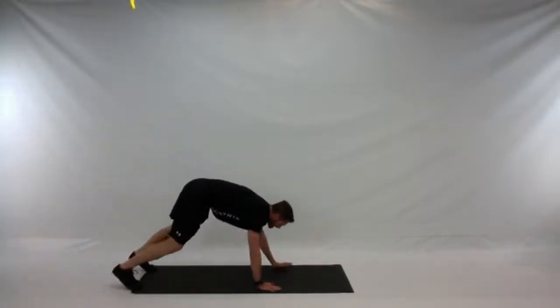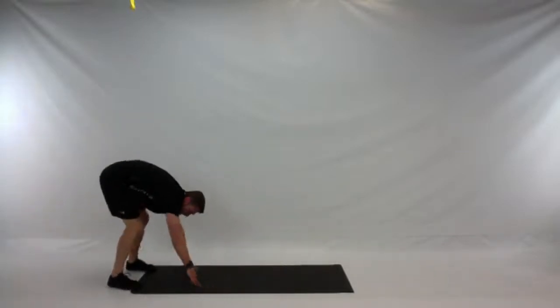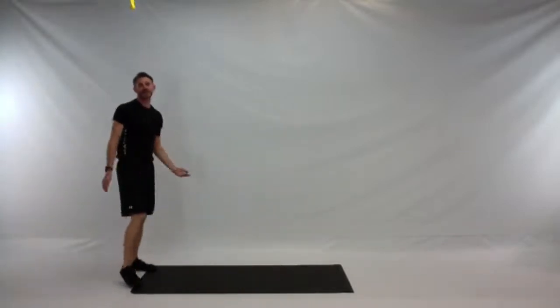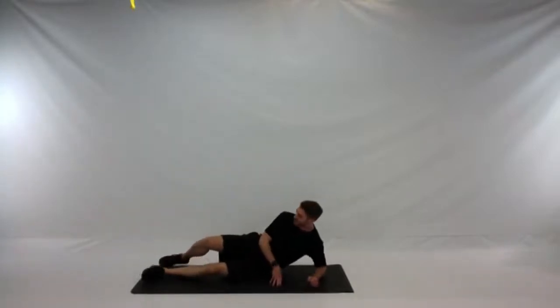You're just working on big ranges of movement from the whole body. Push yourself away, bring yourself back up. Okay, shake it out. Take it down to the side plank. Okay, feet stacked upon each other.